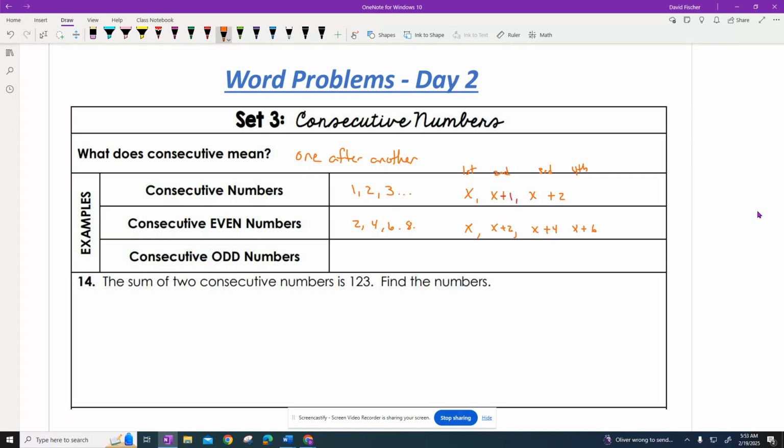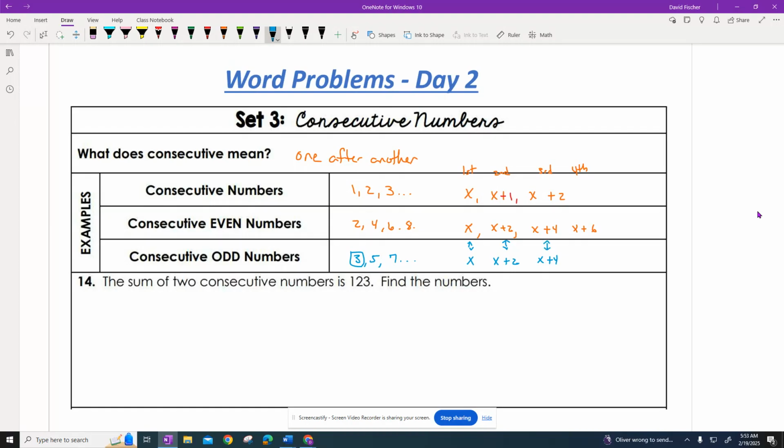Okay? Now, consecutive odd numbers, I want to do the same thing. I keep them nice and small: 3, 5, 7, dot, dot, dot, meaning I'm going to continue on. So if our first number is an x, that would be a 3. In order to get to 5 for my second number, I'm going to take 3 plus 2. 3 plus 2 is 5. To get to my third number, I want to take x, which is 3, plus 4. So these patterns for consecutive odd and consecutive even are the same thing.